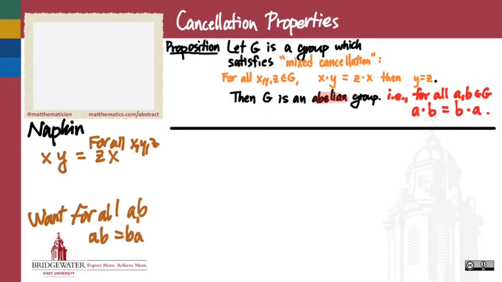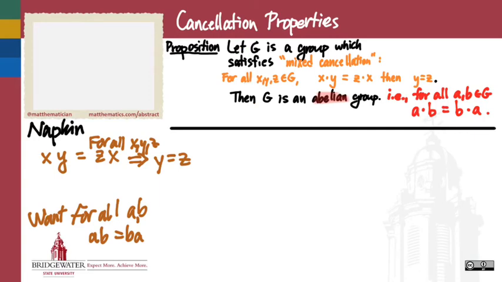And so first of all, let me ask you this question. What is my burden of proof right now? What is the statement which, if I prove it, if I deduce it, then we're done? Say again? Y equals Z? Well, not quite. Oh yeah, I'm sorry, I didn't finish this thought up here. Mixed cancellation says that xy equals zx implies y equals z. And what's the role of this mixed cancellation in my theorem I'm trying to prove?